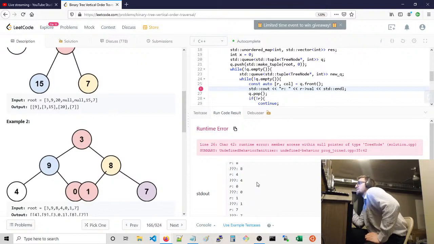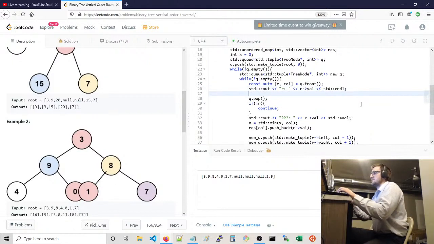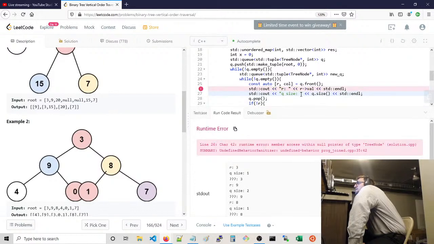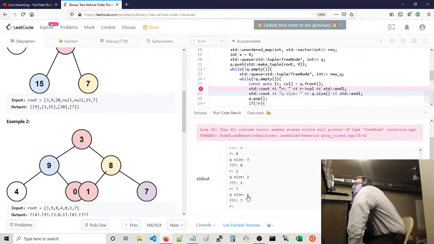It's pretty interesting. Let me just see. Queue size is 1.